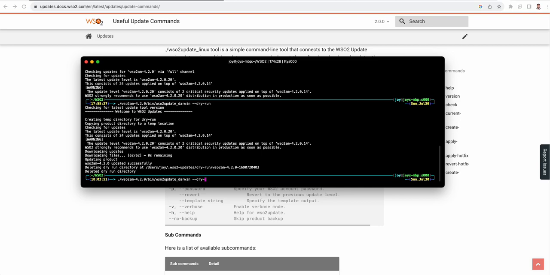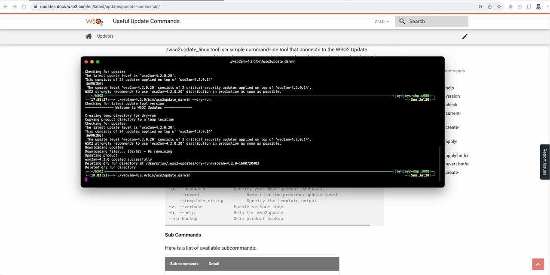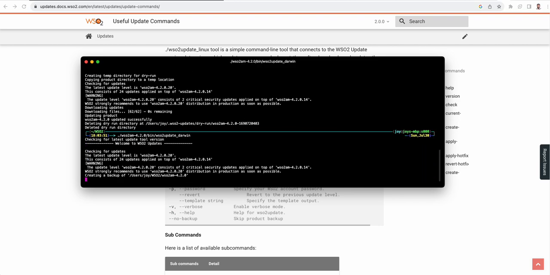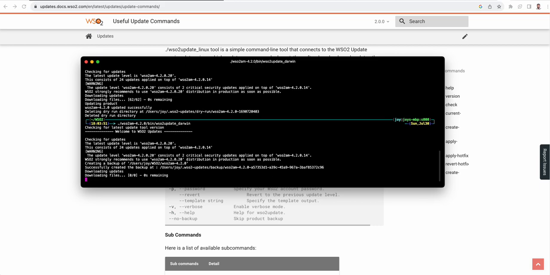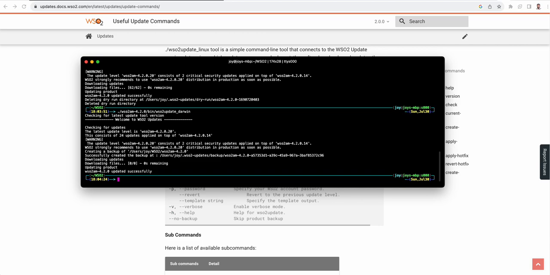You can remove all these different parameters and run the command. As you can see, it successfully created the backup at this particular location.